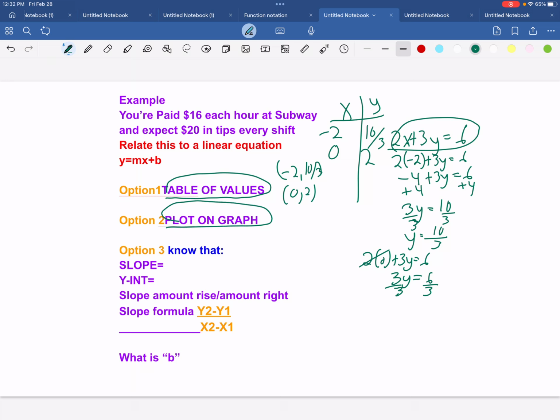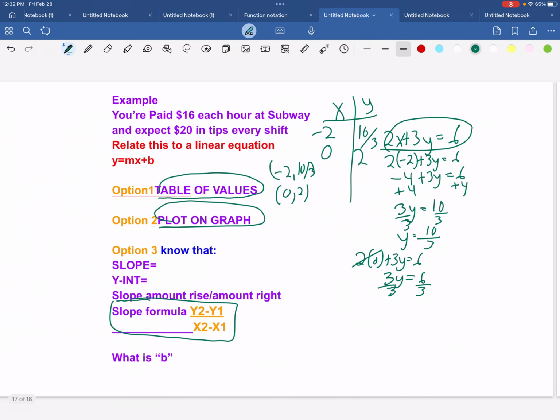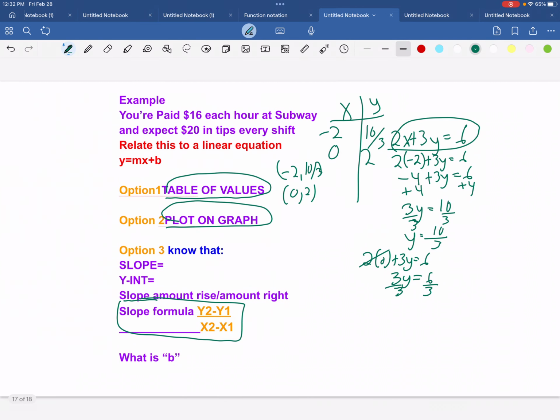Okay, so again, we need to know what the slope is, the slope formula, and then often looking for b. So that's really a review of some of the important things you need to know as basics going into the SAT as far as linear equations, how to find them, what they mean in word problems. And once you have that down, then you can go on to harder ones. But make sure you know all that. Bottom line, you've got to know all that going into the SAT. So hopefully that helped you review some, or if you've forgotten some, making sure you're solid on that going into the test.